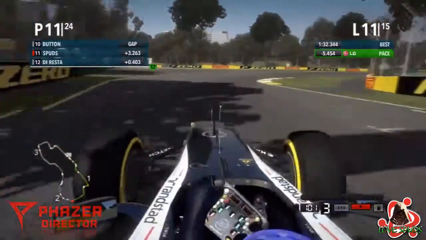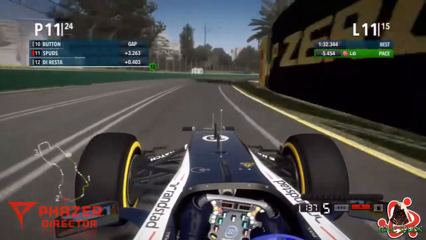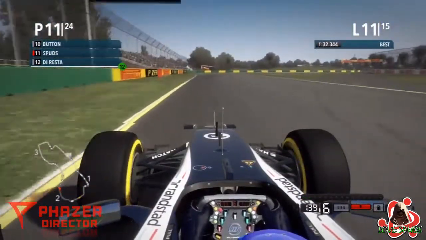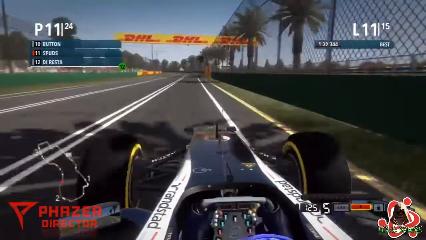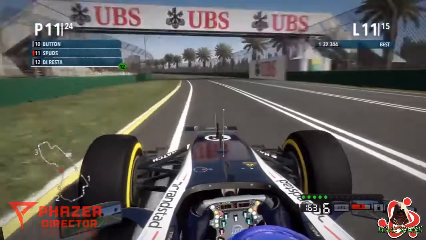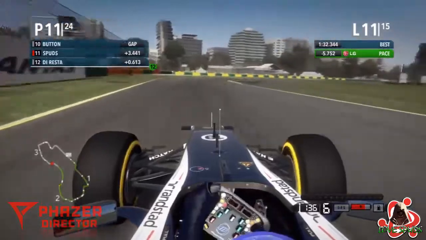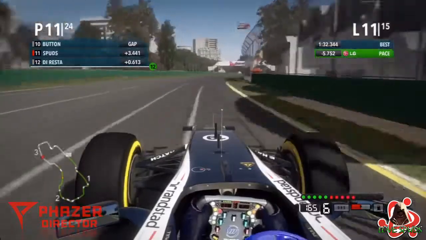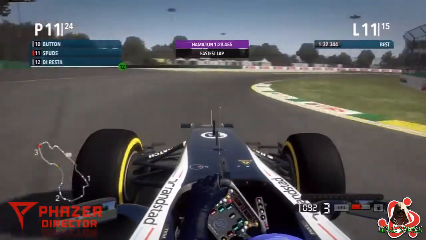But Di Resta's back for more. Let's see if I can keep him behind. I try not to make too many mistakes if I can, because I really want to meet my objective, especially because this race has been really quite hard. Well, actually, you'll see in the next race that was even harder, because the next race, Malaysia, that was a bitch, I can tell you. I won't give too much away. I won't give anything away, really. You'll just have to wait and see for that one.